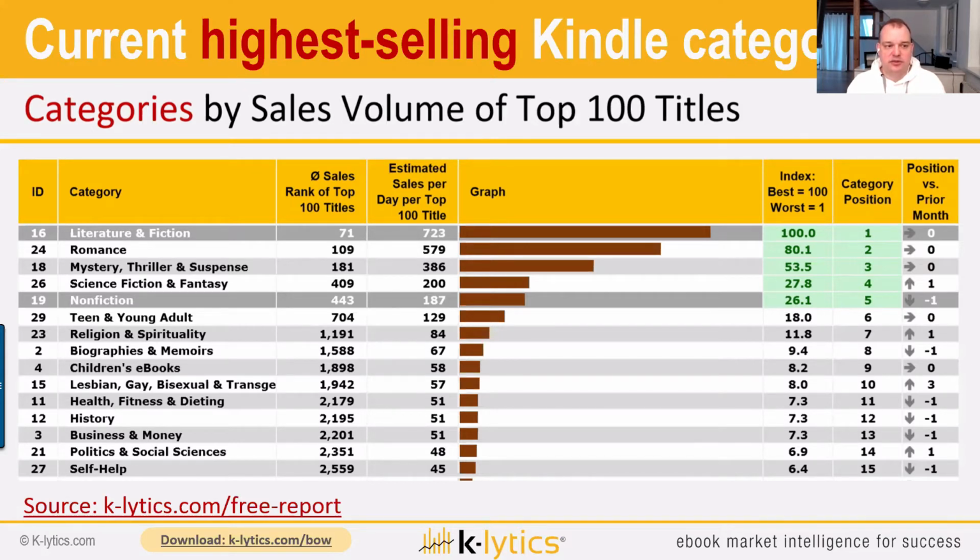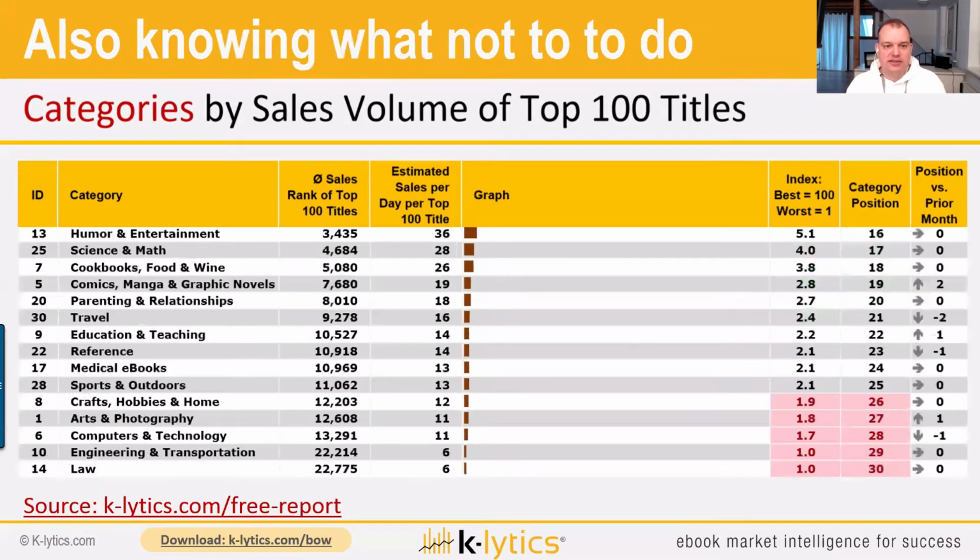We also saw this huge amount of children's ebooks, but see, even the top 100 of the category have an average sales rate of around 2,000, fair enough. But then you have a very steep drop-off, which very soon goes down to zero. So this is where the data can show you both what to write, but in the same way, it can show you what not to do, right?